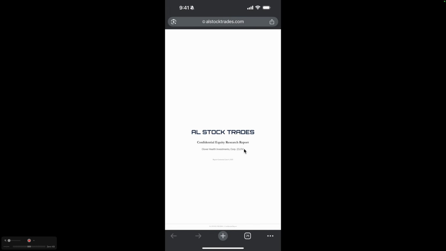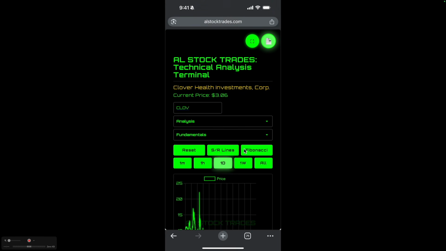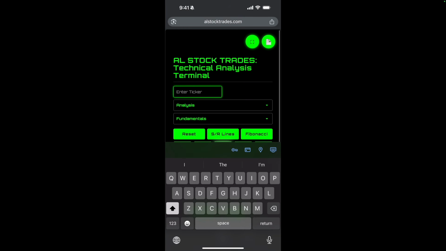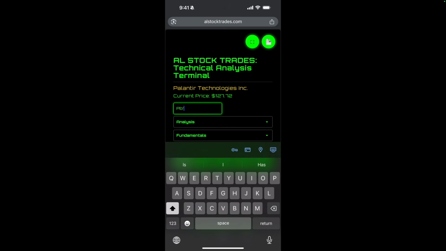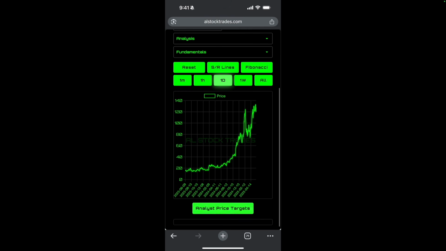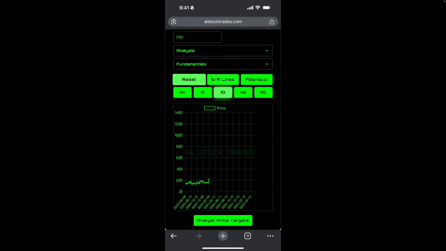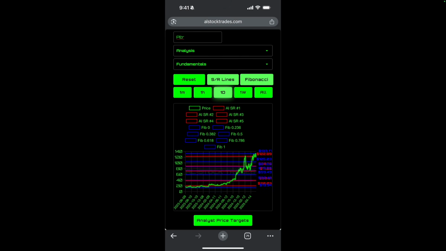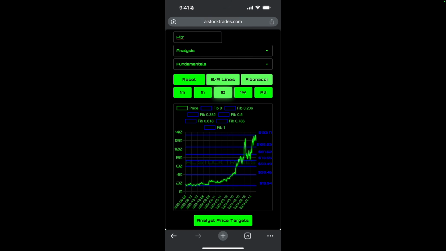So I'm very excited to show you guys this. You could see here, this is the power of the stock terminal. You could go ahead, type in Palantir, and within literally a few seconds, it shows this beautiful design that you can access directly from your phone. You look at the daily chart, you put in analyst estimates. We are revolutionizing how retail investors can have access to Wall Street, and we're giving you data directly from the palm of your hands. This is exactly why the sale is going to be ending today.